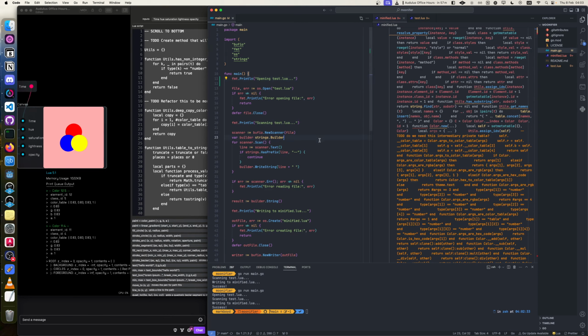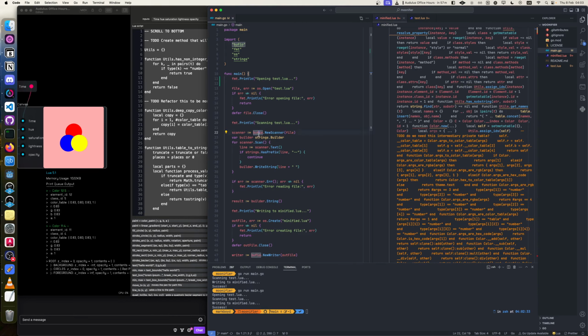Because of the way we're doing it here, let me explain again what we did yesterday. These are just print statements that tell us what's happening in the console. We are opening the file, and then we create this scanner from this package.